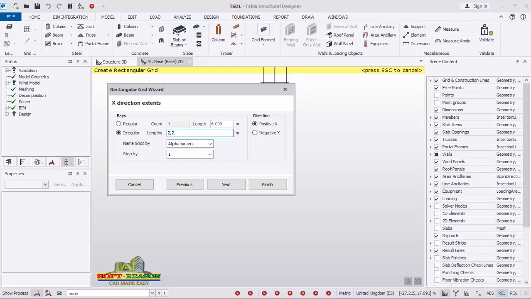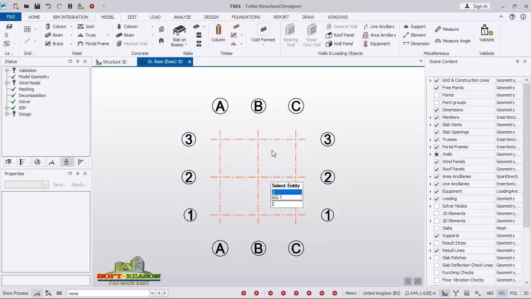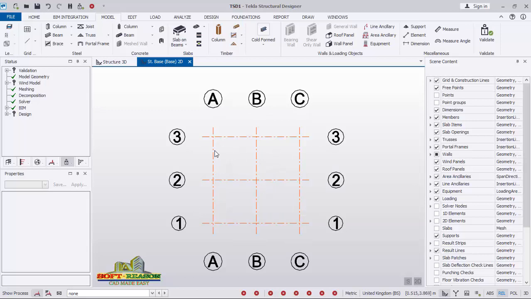I'll go next, irregular again, also 2 meter by 2 meter in the y direction. Click on next, next, and then click on finish to have my grid just like this.